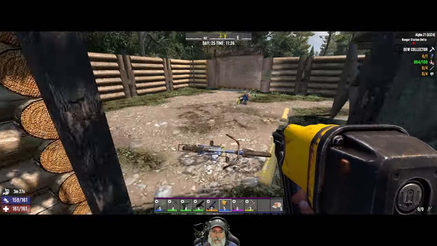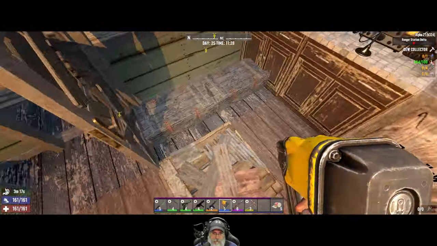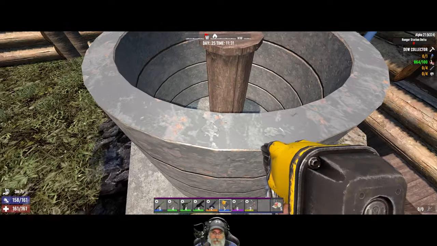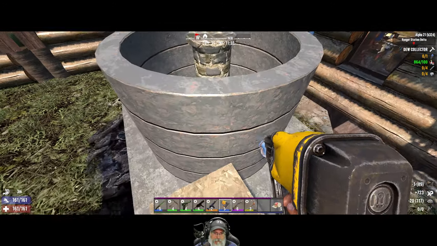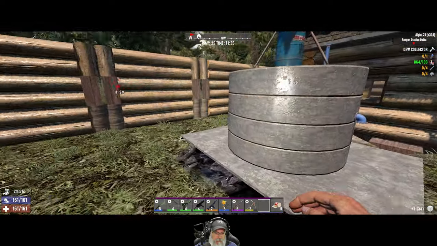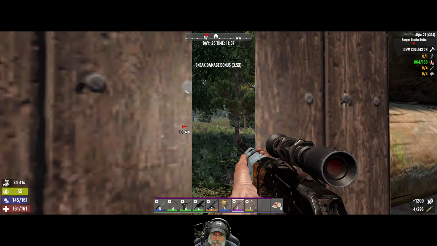Was upgrading that to cobble, but I think what we'll do instead is just use some concrete since we have lots of it now. And we got cobble. We'll save the concrete for the horde base. There we go. Okay, so we got our second dew collector.